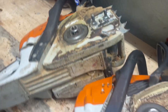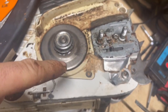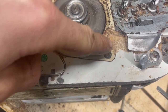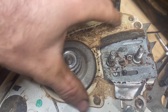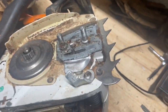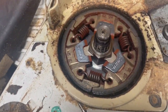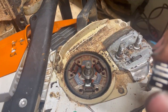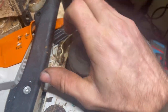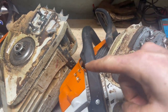I believe the chain brakes are the same. And over on the Stihl side here, over on the 261 side, you can see it's all a little different. The chain brake, you can take off just this cover here, and then you have access to clean out your chain brake. So the Stihl has the replaceable spur sprocket. Same kind of dealio, three-shoe clutch, needle bearing, and a little aluminum housing. It's good to oil these every now and then. All right, let's pop these all back together and we'll look at the top end.